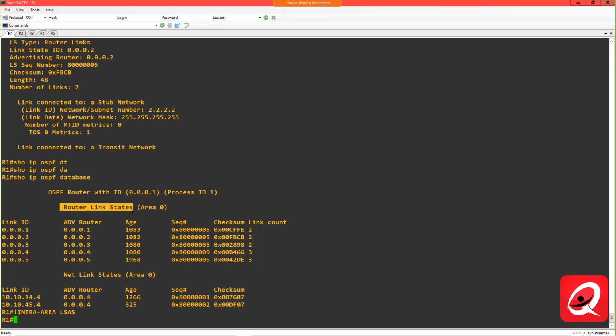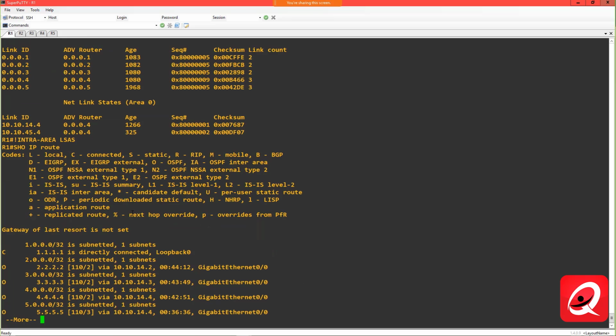All right? Now you'll notice if I do a show IP route, and well, let's just do a show IP route. If you look at the code index here, you can see there's OSPF routes, there's O IA routes, there's O N1, O N2, O E1, O E2. We're going to learn about all these different types of routes, but O IA routes are type 3 LSAs. ON1 and ON2 are type 7 LSAs. OE1 and OE2 are type 5 LSAs.